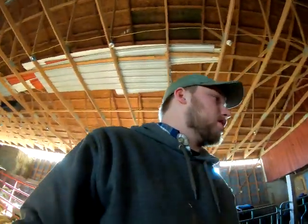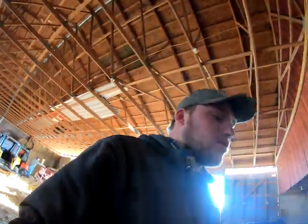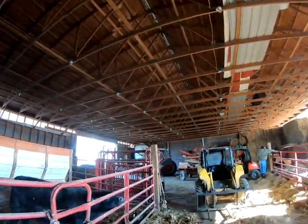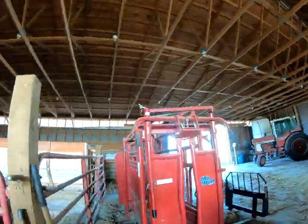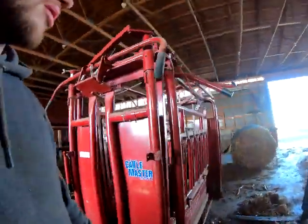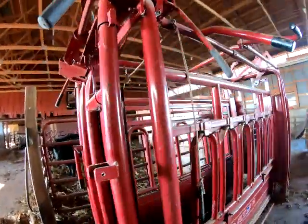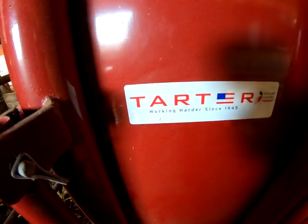They went through the chute pretty good. We had a pretty good system set up. Every time we do this, we get a little bit quicker and more efficient. That head gate we bought was one of the best purchases we've made around here. It does everything we need it to. It's the Cattleman Series 6, built by Tarter USA.